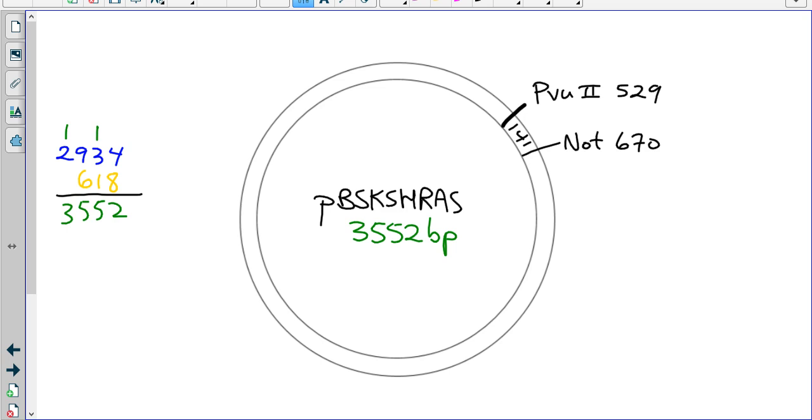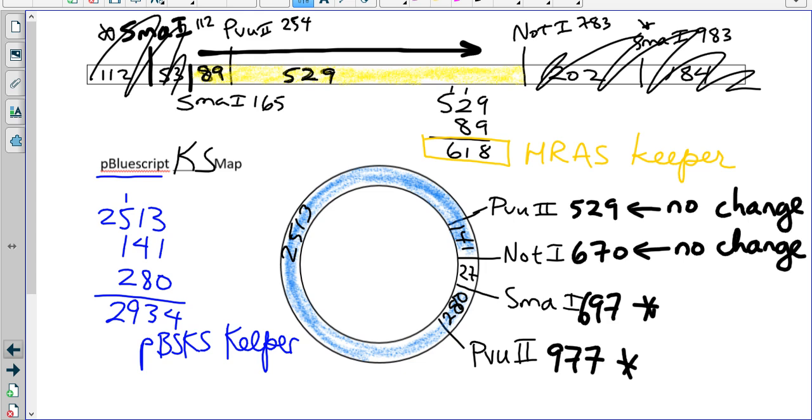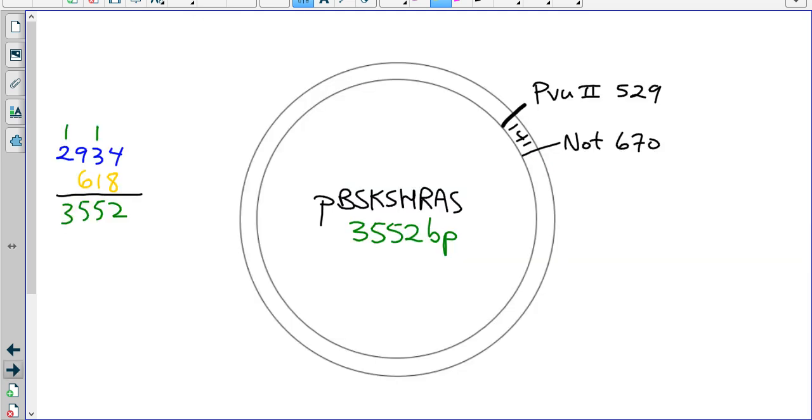Okay, now we have to figure out who comes next. Who's following NotI? Well, let's go back. So who's going to follow NotI? My 529 or my 89? Shout it out. It's a 50-50. If you're wrong, it's okay. From my keeper fragment, because we're going to insert this. Well, if I put 89, that's the small one side, isn't it? Oh. You see it now? Ah, okay, good. That's what I'm looking for, the aha moment. Oh, okay, yeah, now I get it. All right, so the next piece is 529.